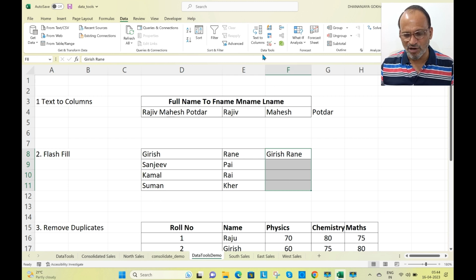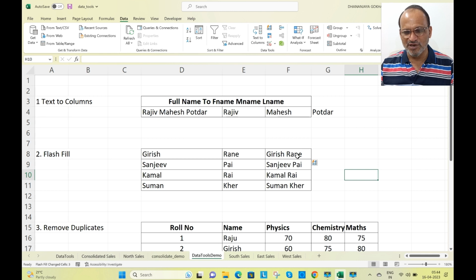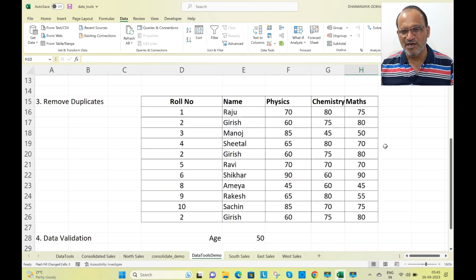So just select all of them and go on to the Data ribbon. On top you can see Flash Fill. Just click over there, and isn't it magical? So all you did was just type Girish over here and Rane over here to combine them as first name and last name, and just selected all of them and clicked on Flash Fill to get all the result.